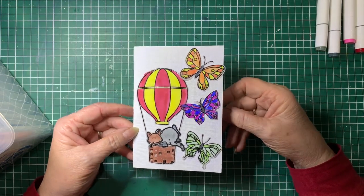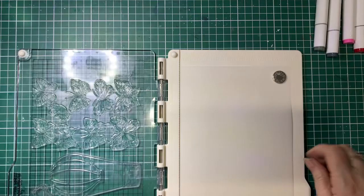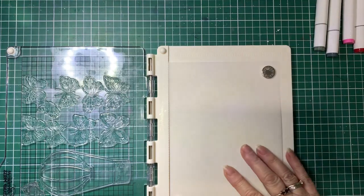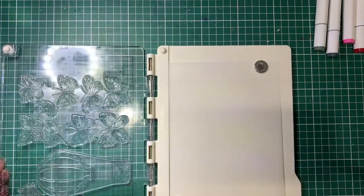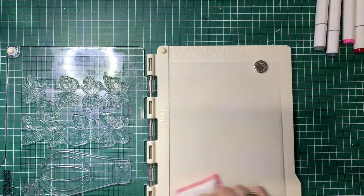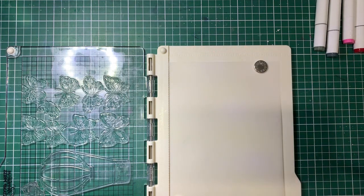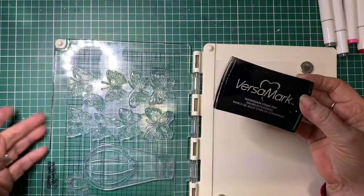So this is just a sample of what can be done. To start off with, we need some vellum. I've got a Couture Creations stamp press here and I've got my piece of vellum already on the card with some stamps on here, all lined up ready to go. To start off with, using an embossing buddy, gently rub that over your vellum so that the embossing powder doesn't stick to wherever there's no Versamark.